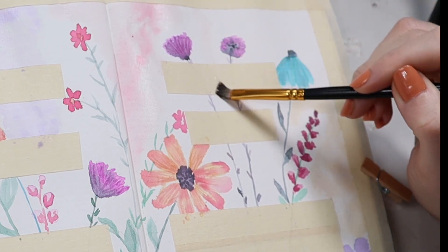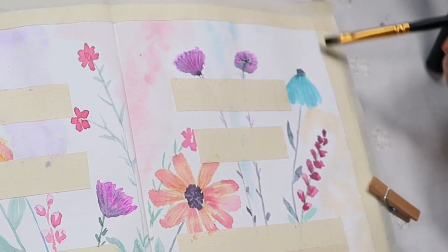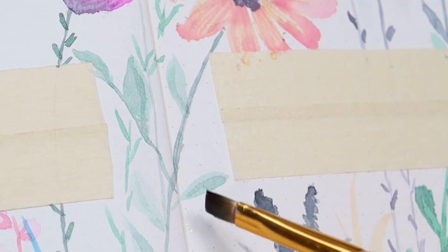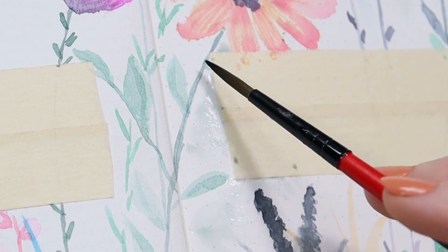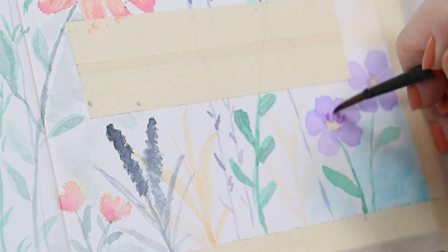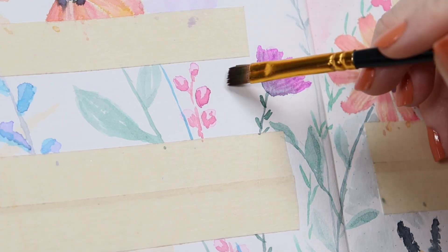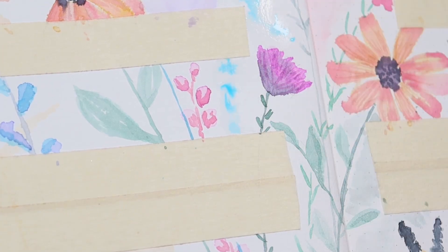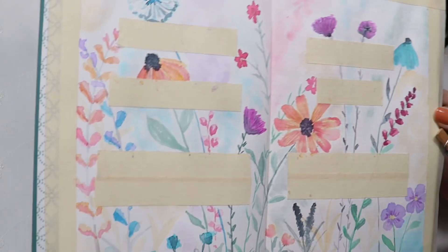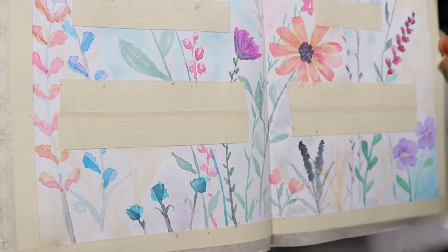This is a really fun step and I had a lot of fun varying the colors in different areas of the page. Here I'm adding a little bit more detail to those purple flowers I had forgotten to do. Anyway, this is a really easy way to make your page look that much prettier with more depth when you have something simple and didn't want to lay a full background color on it beforehand.